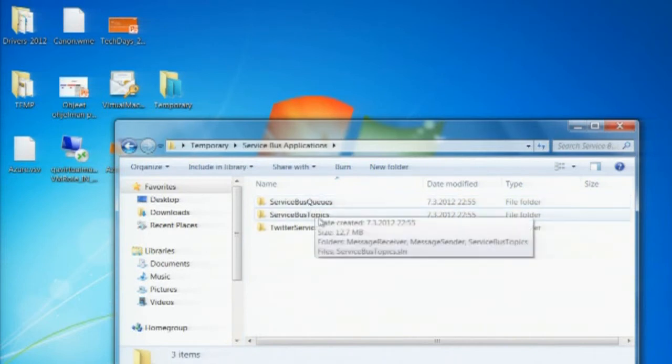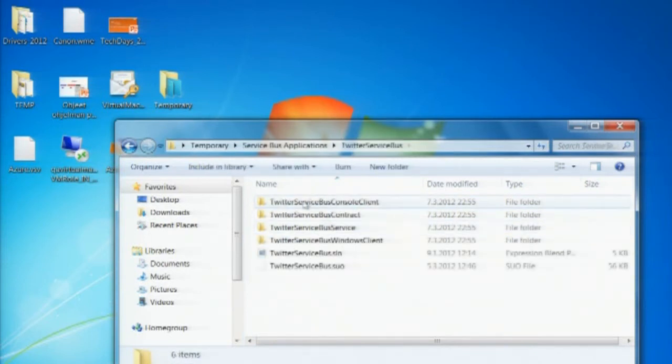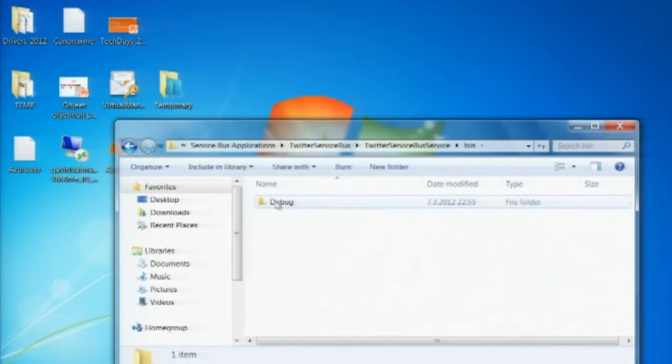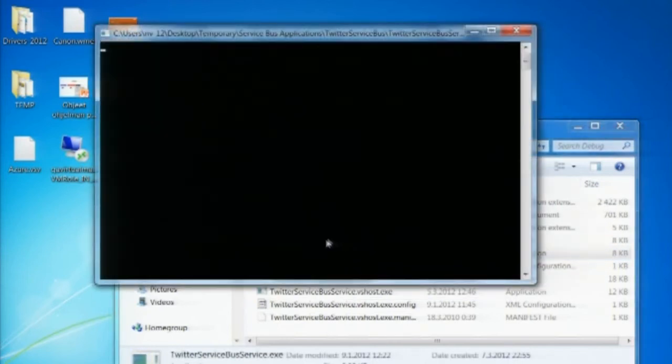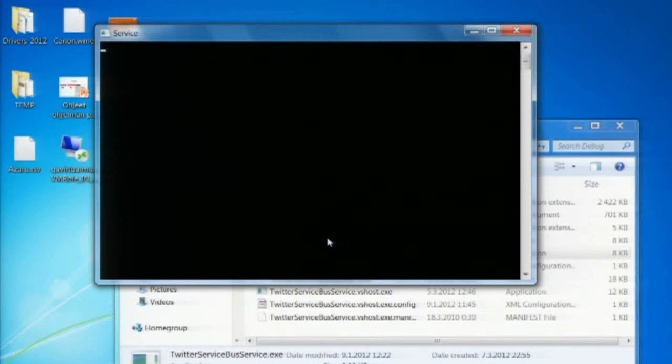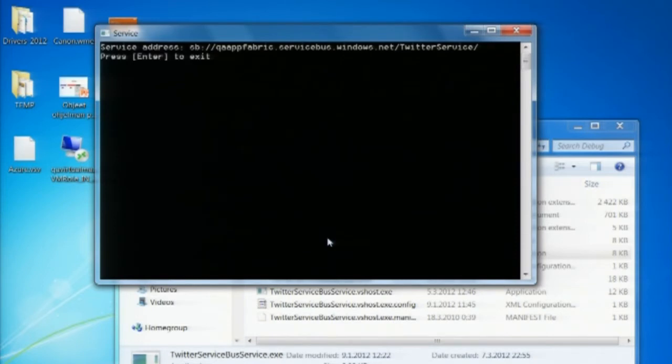Now what I'm going to do is run these not from my virtual machine, because you might be thinking it's some kind of witchcraft through the virtual machine. Instead I'll run them as real apps sitting on my real desktop. That way at least it won't crash. Again, this is the service that's going out. It will be exactly the same as we had before. It should build the namespace for me. There we go.